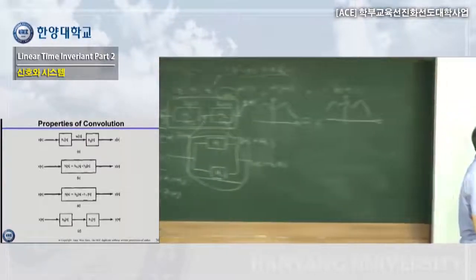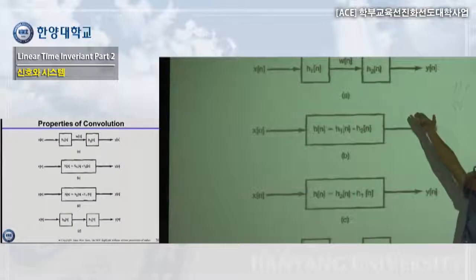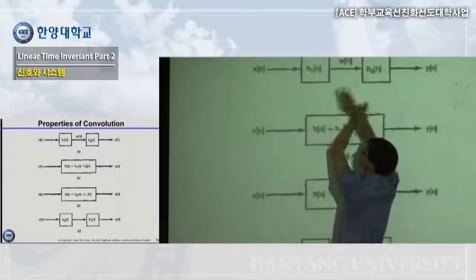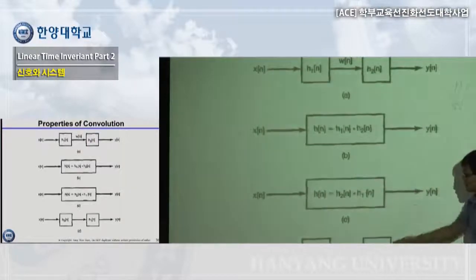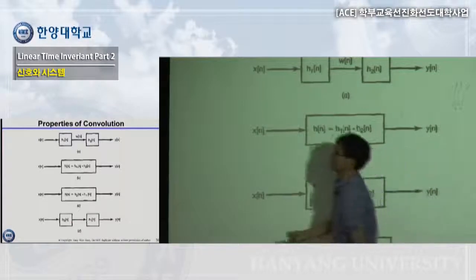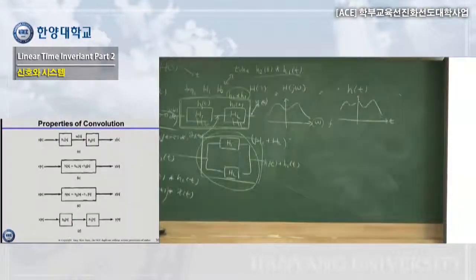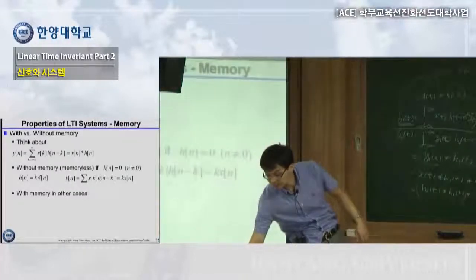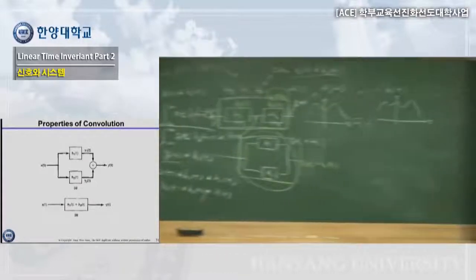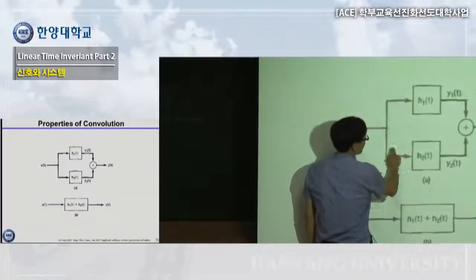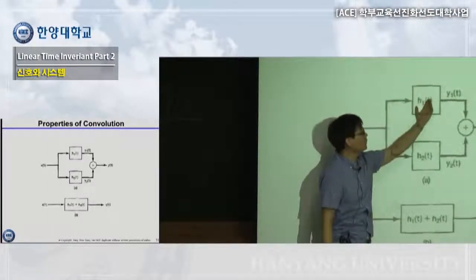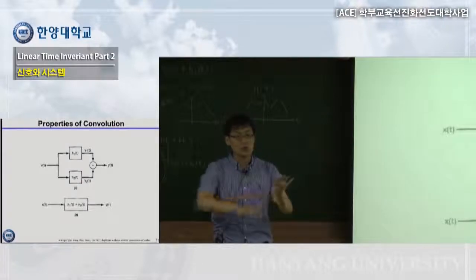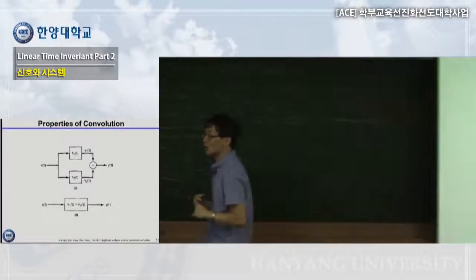So let's bring up more graphical meaning. The first characteristic, commutative, means that assume that this is the original system we have. We can have one system like this, even though we switch the order, does not matter. That's what commutative means. If you have parallel, as I said, there will be addition. If you have another system here, it will be the same too. If you do the convolution first, add later, or do the addition first and then convolution later, it's the same. So you can redistribute the location of the box using these property equations.